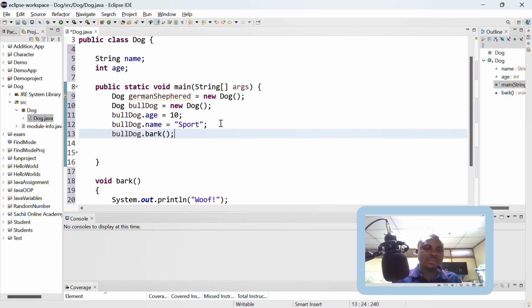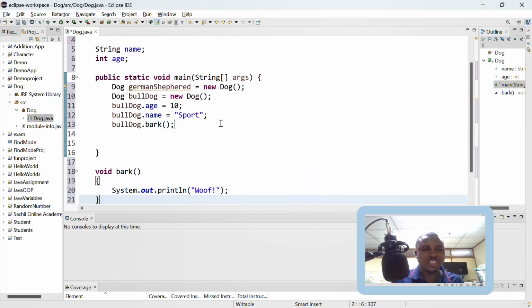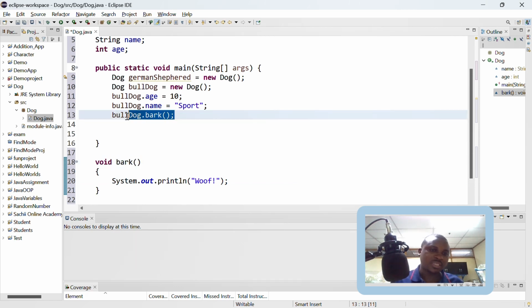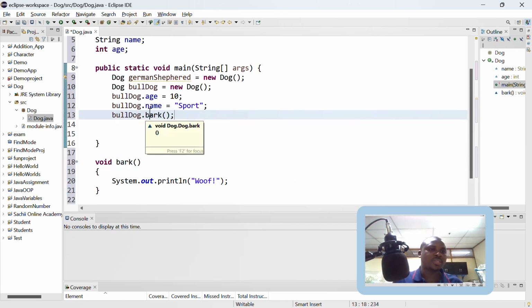If I run this, it is going to call this method and then run this. So we are only going to see this woof, but the dog which is executing this method is the bulldog.